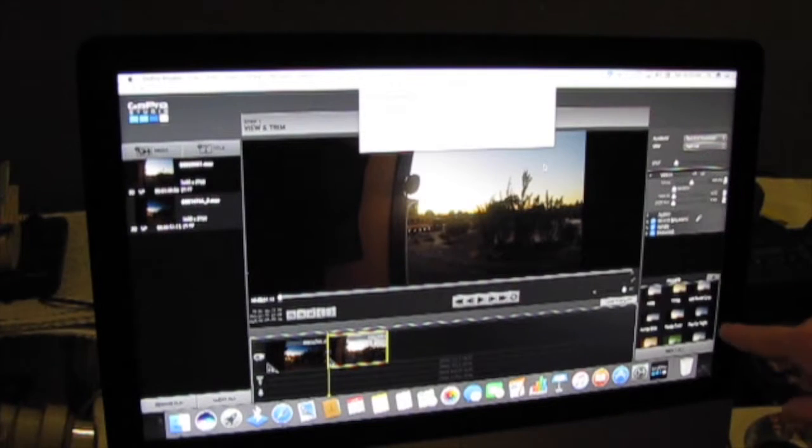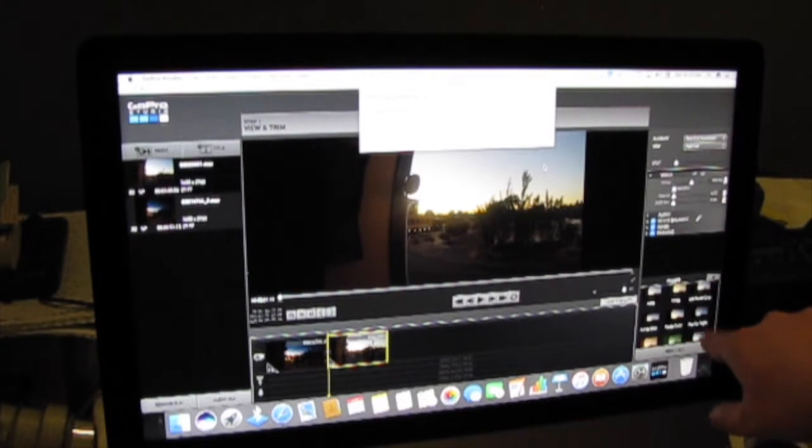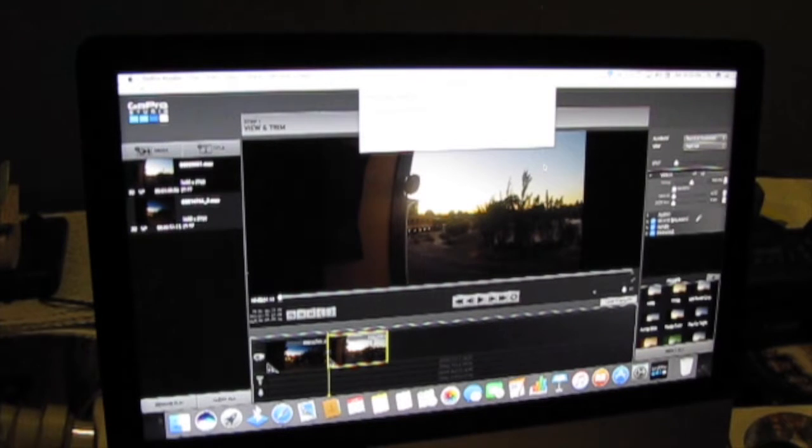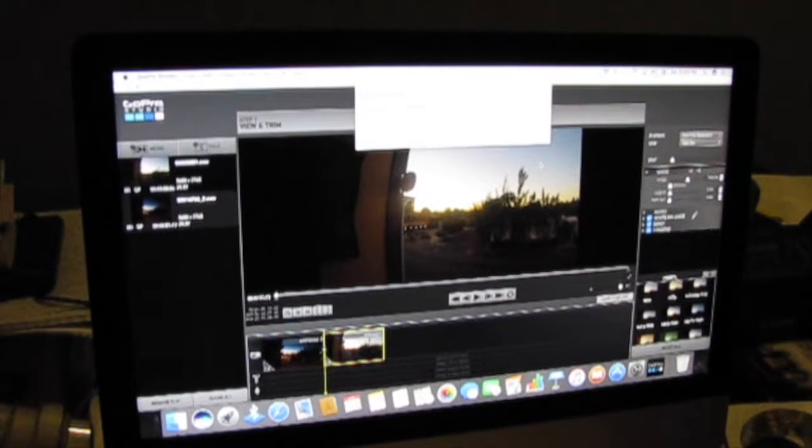But over here you have all kinds of filters that you can play around with. But for our purposes, we're not interested in that. So you can skip forward or skip backwards.